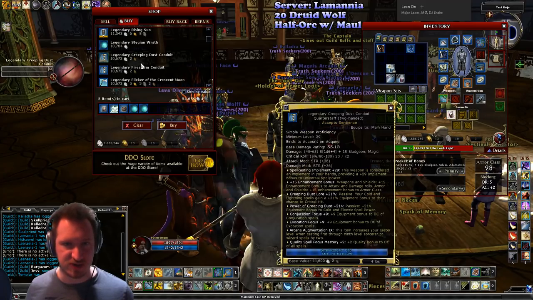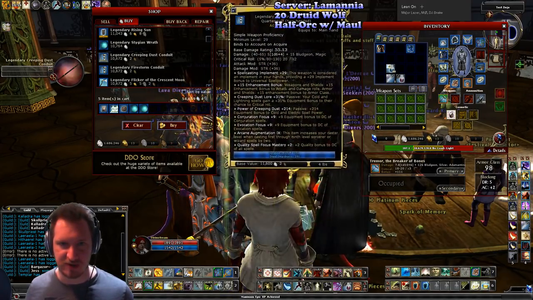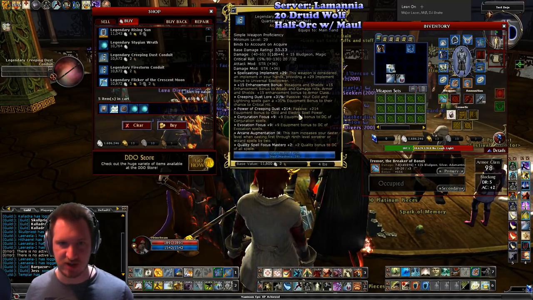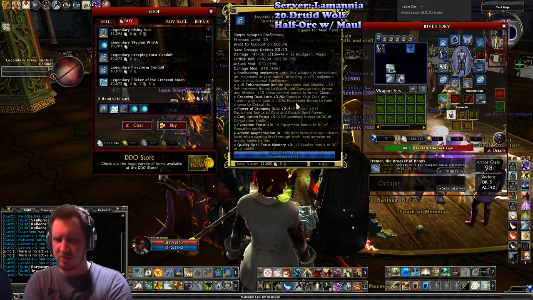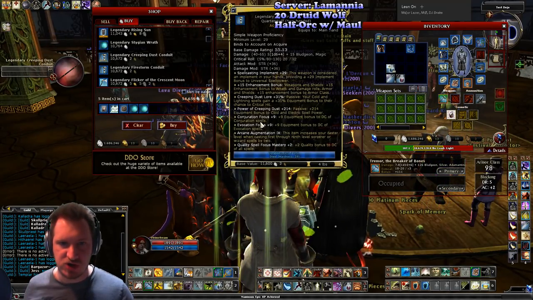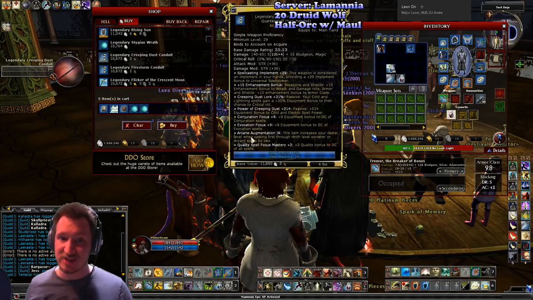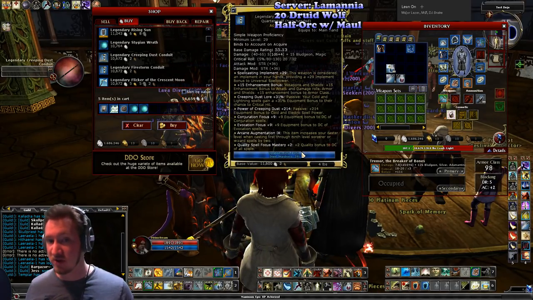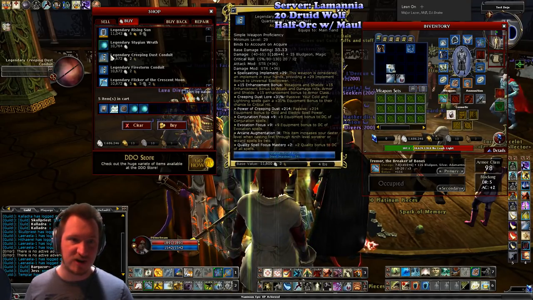Legendary Creeping Dust Conduit, next weapon. Quarterstaff. Got Creeping Dust lore, so cold and lightning spells. Power of Creeping Dust, cold and lightning. I find it really weird that it's called Creeping Dust. Before, this was called Storm, and now it's called Creeping Dust, which is interesting. Conjuration, Evocation Focus, Arcane Augmentation, increasing the cast level of your Sorcerer and Wizard spells by 2. Quality Spell Focus Mastery 2. This is a very interesting item.